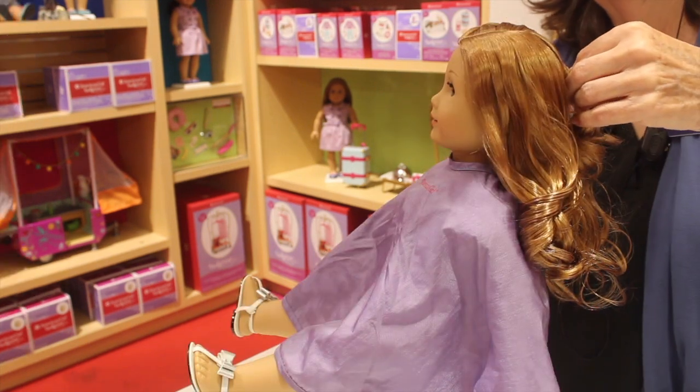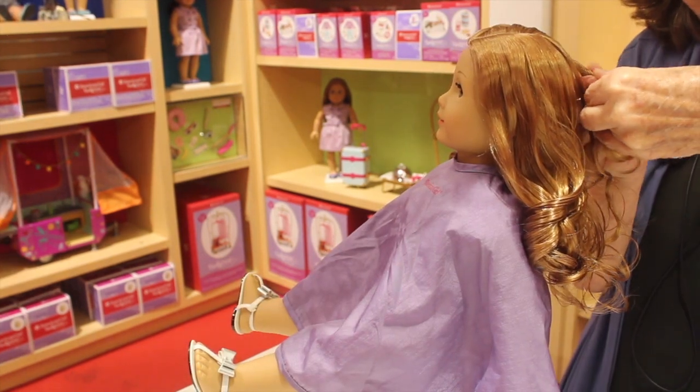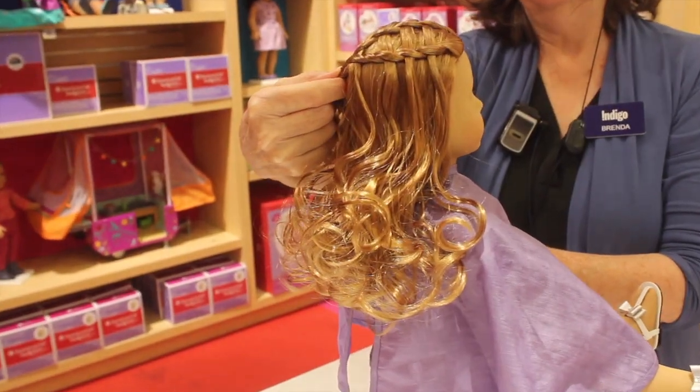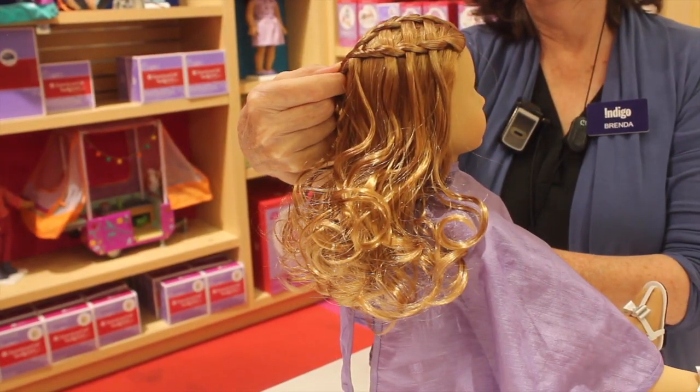All right, it's now time for the reveal. Let's see how beautiful her waterfall looks. Wow, that is gorgeous. I love it. Thank you. Great.